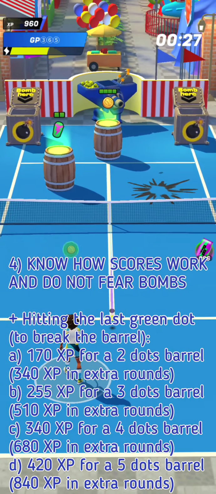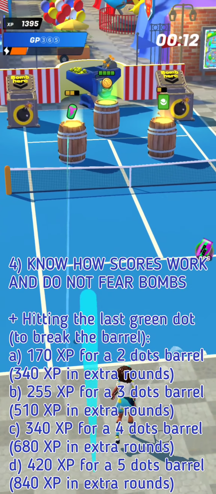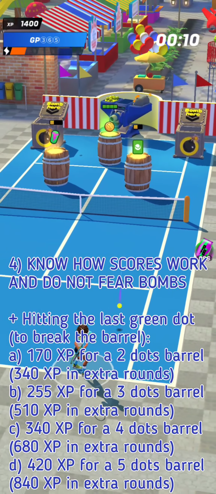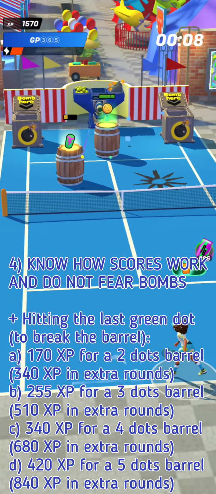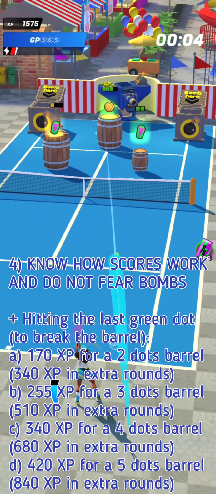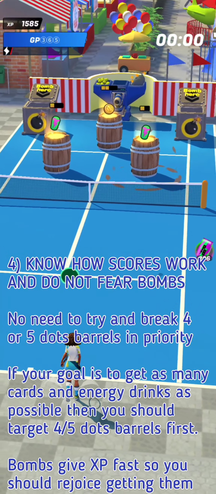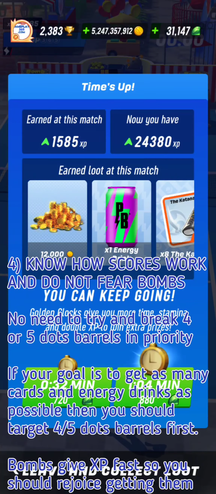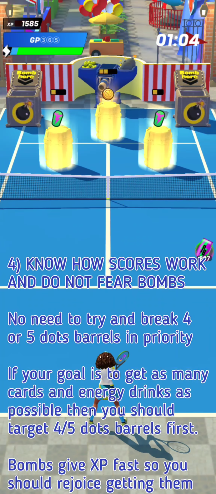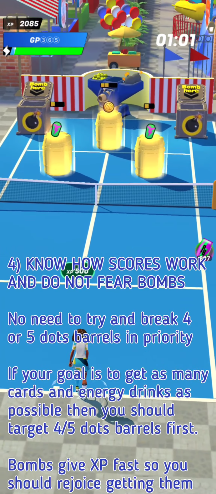255 XP for a 3 dots barrel in the free round, 510 XP in extra rounds. 340 XP for a 4 dots barrel, and 680 XP for extra rounds. 420 XP for a 5 dots barrel in the free round, and 840 XP in extra rounds. That means that you don't need to try and break the barrels having the most dots in priority if your primary goal is to get XP.